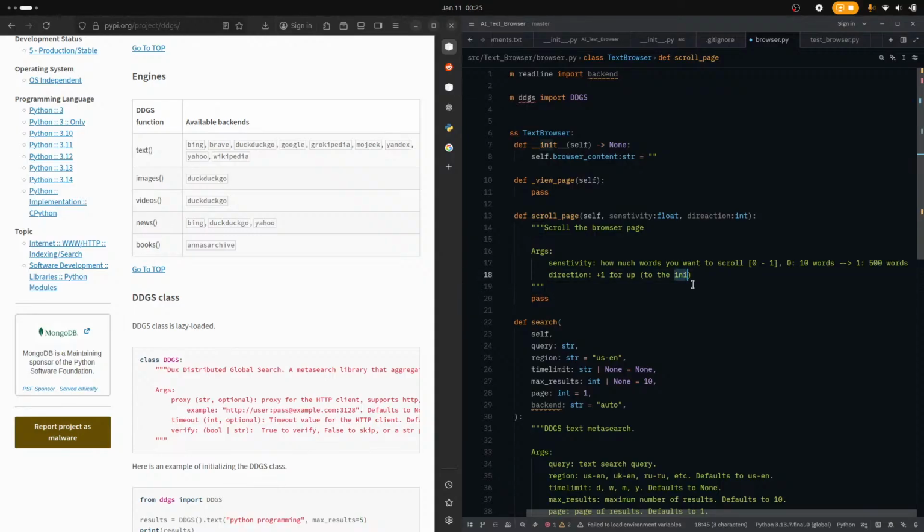To the start page, top, towards the top, and -1, which is -1 for down.